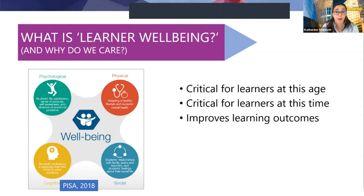It makes sense that a happy student, a contented student, an emotionally stable student, a physically healthy student is going to be an academically more successful student. So it absolutely makes sense that we spend a bit of time supporting our whole student. And of course, that supports exam success. And with an exam book, that's what we're looking for as well. So in other words, when students live well, they study well.